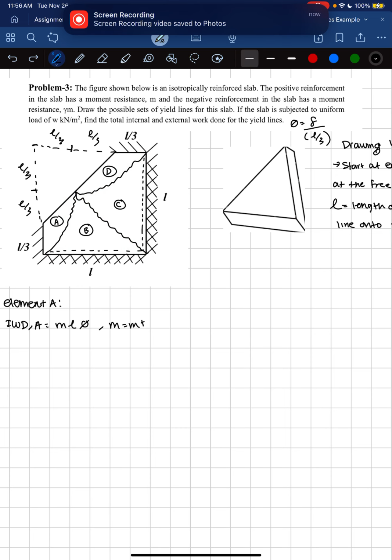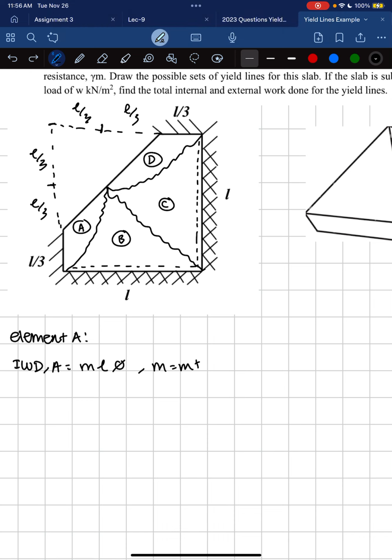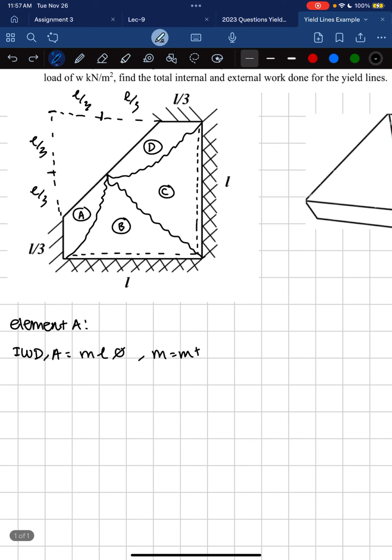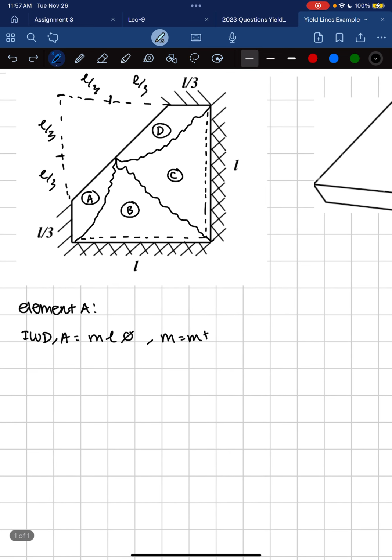And then we separate it into regions, and I also labeled the dimensions using the geometry of the shape. We know that region A is equal to region D and B is equal to C, so we only have to solve for 2 technically. One more thing is we have 2 fixed edges here, and whenever you have a fixed edge, you need to consider both positive and negative moments. So we just draw a dashed line along the edge to indicate that.